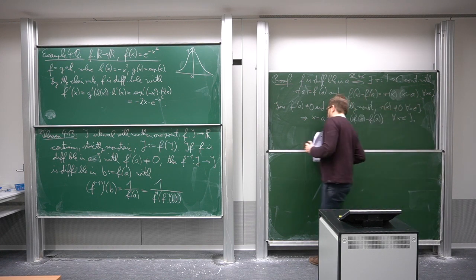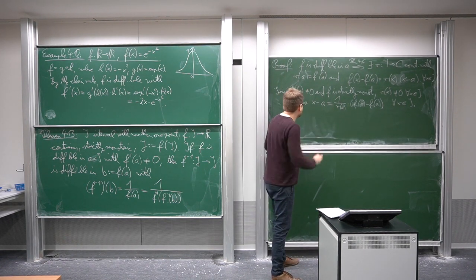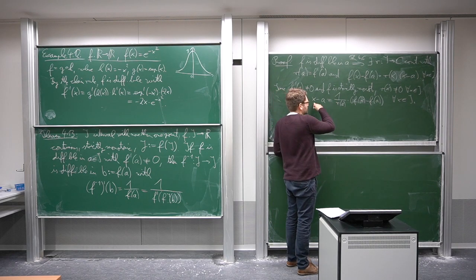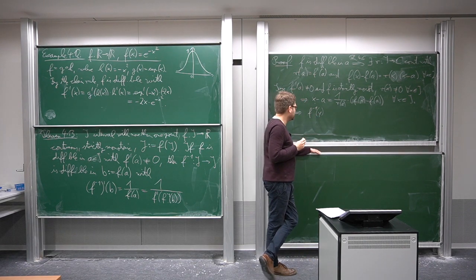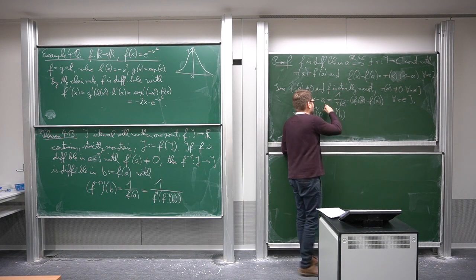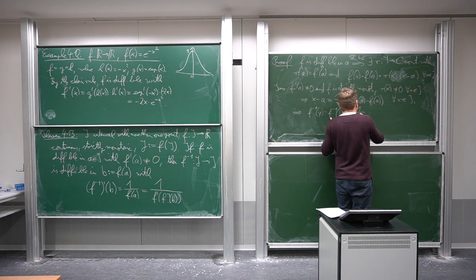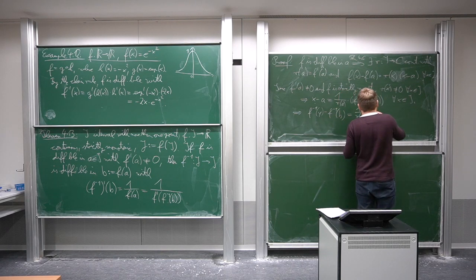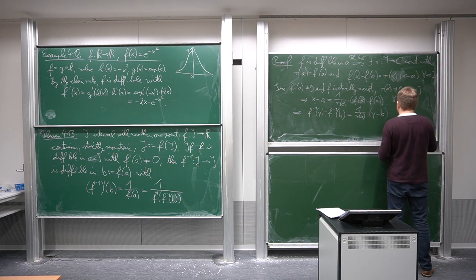But now, since f is bijective, we can just replace everything by its images under f to the minus 1. Namely, this implies that x is some element in I, so x can be written as f to the minus 1 of y, where y is some point in J. And here this is f to the minus 1 of b, which I will call b, was just defined to be f of a. So this is equal to 1 over R of a times, and now here we get y minus b, simply in this way. This must be because this is a bijection. So this is the case for all y in J.